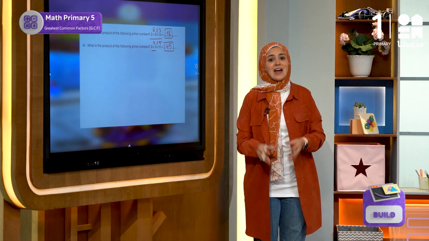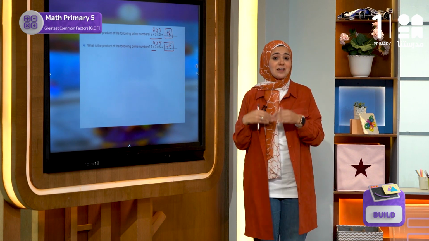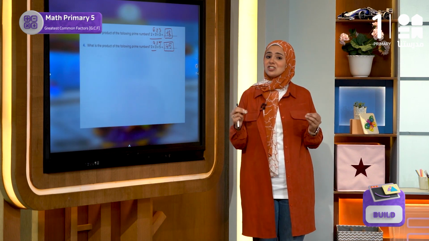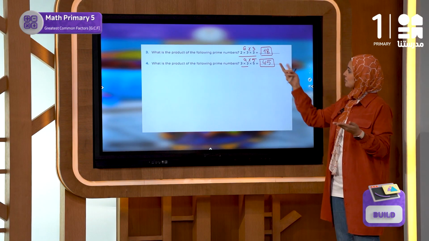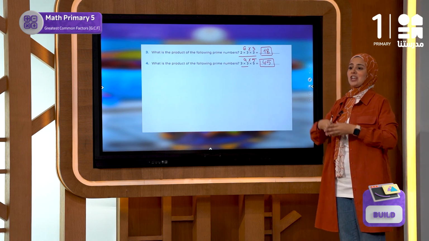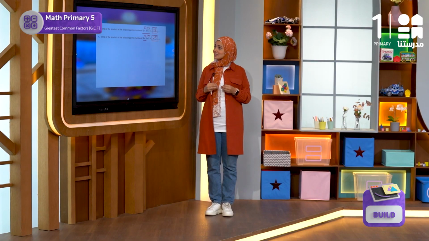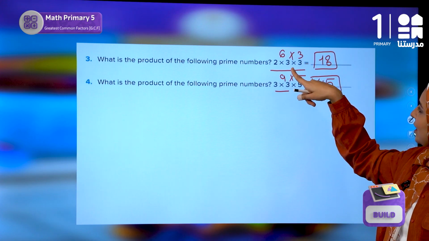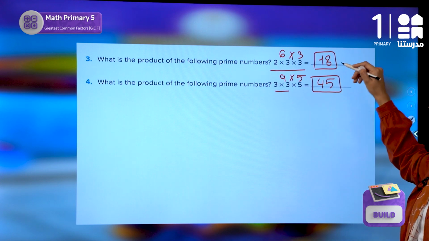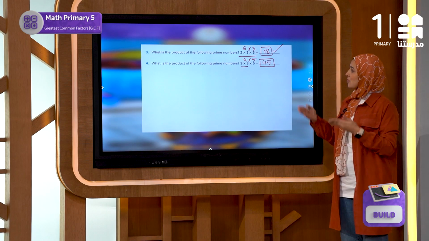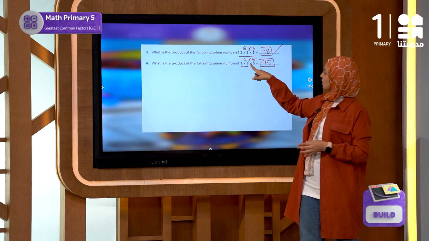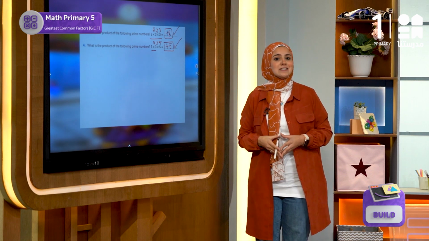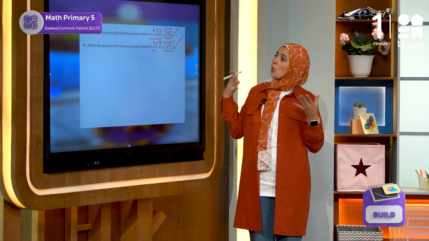Because we learned the commutative property of multiplication that I've been saying over and over in primary 4, we know that the place of the prime factors does not change the value. So if I change the order, I will not change the value. We will find this and we will do this in different ways. So if I multiply here 3 by 3, I get 9, times 2, I will get the same answer, which is 18. The same for here. If I start with 3 times 5, this is 15, times 3, I still get the what? The 45.